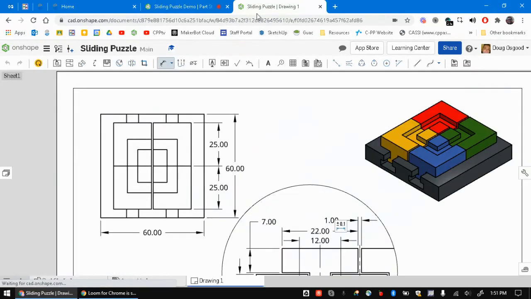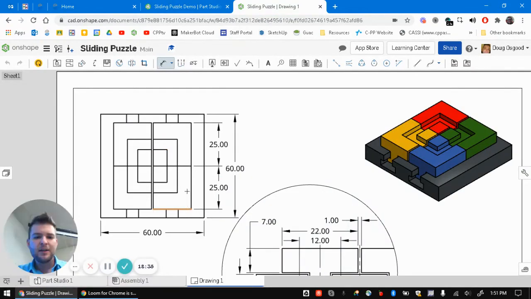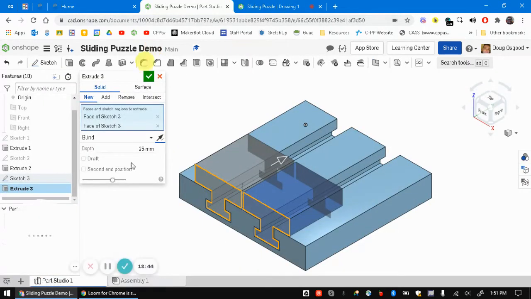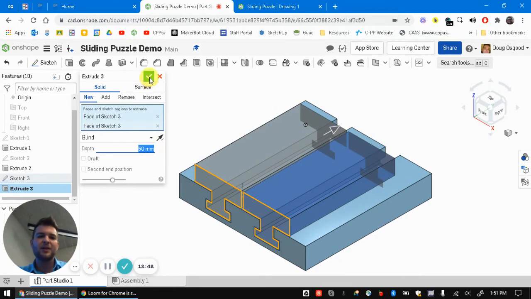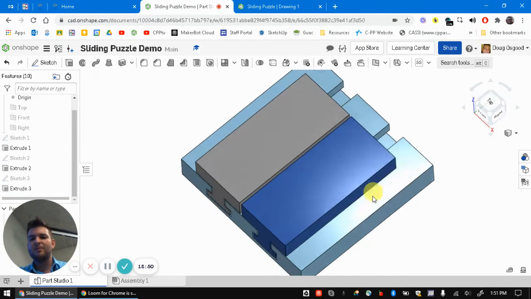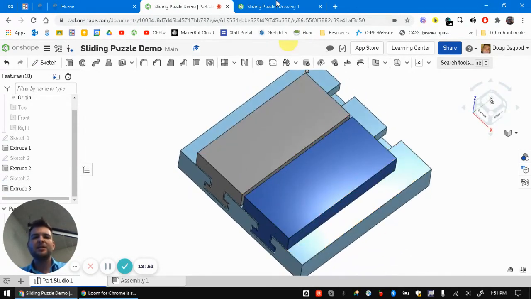And if we look over here at our dimensions, we see the first piece from the front to the back is 25 millimeters. The second piece from the front to the back is 25 millimeters. Add that up, what do we get? 50 millimeters. So I'm going to type 50 in here for the length that this is going to go. And it's not perfectly centered, but we don't actually need it to be. I just did that for the drawing because it looked nicer. If you go to print this, it's going to be okay.